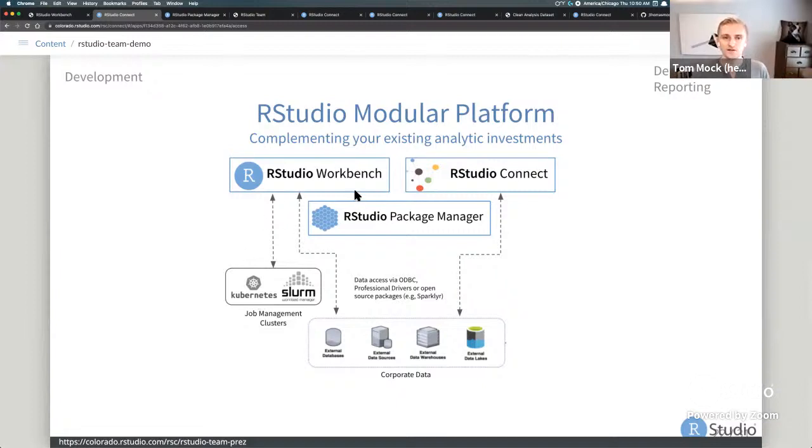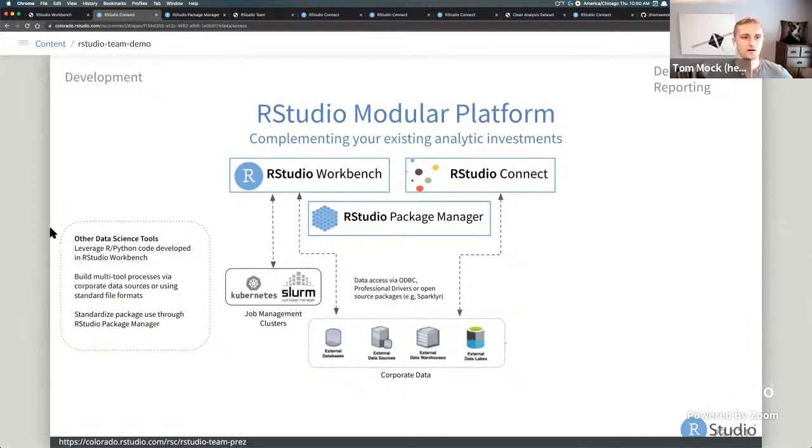And that's supported inside RStudio Workbench, where you can actually send out those large jobs to be executed and then close down the environment so you're not paying for it all the time. You can connect to other data science tools. So again, because you're using R and Python, and these are open source data science languages, you don't only have to use them inside these products. Just we think they're great environments for that.